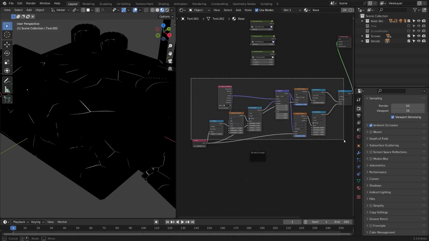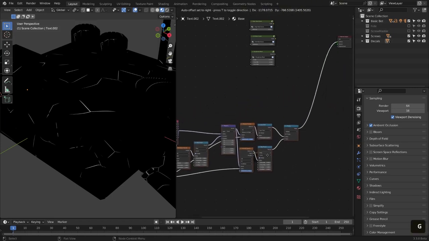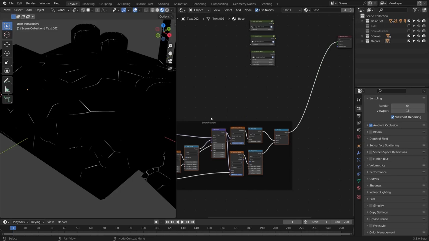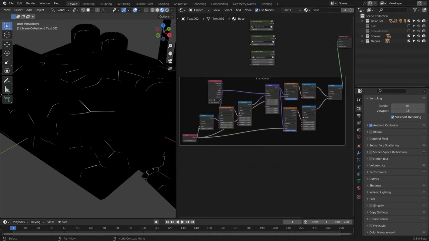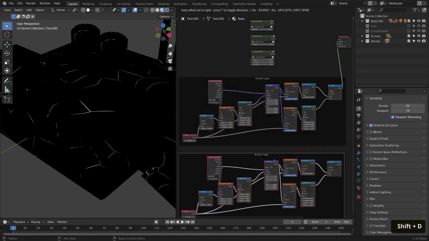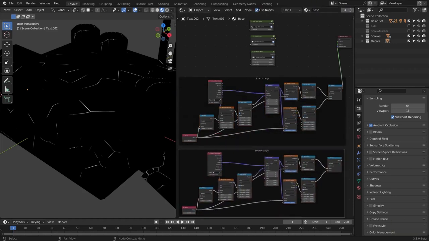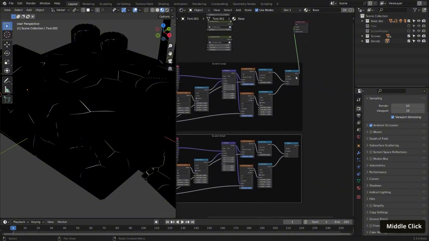And we can select all of our nodes here, hit G and just grab them over our frame and they'll automatically populate it. And then we can select everything, hit Shift D and move it down and just rename this scratch small.